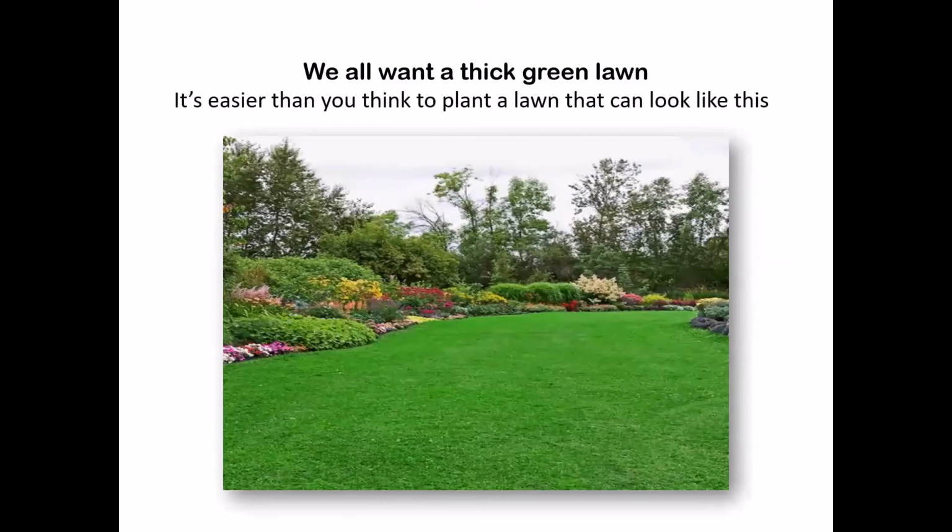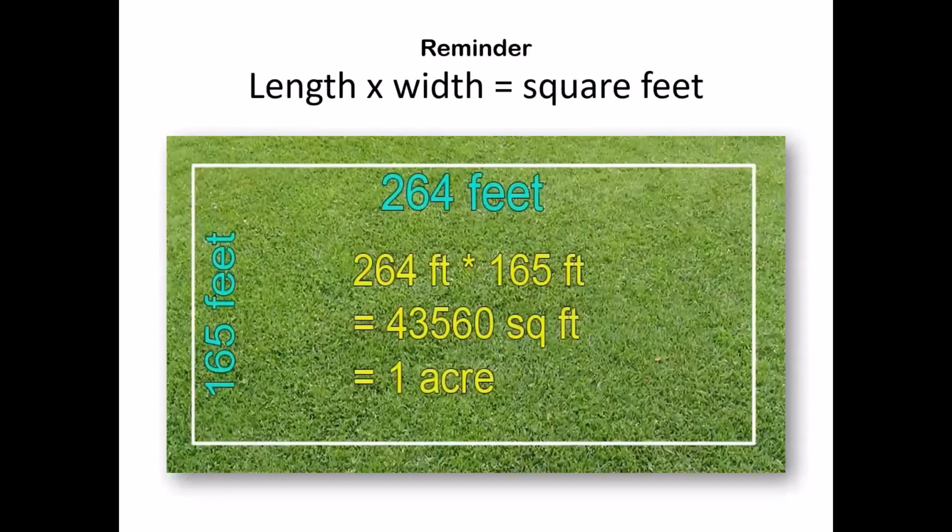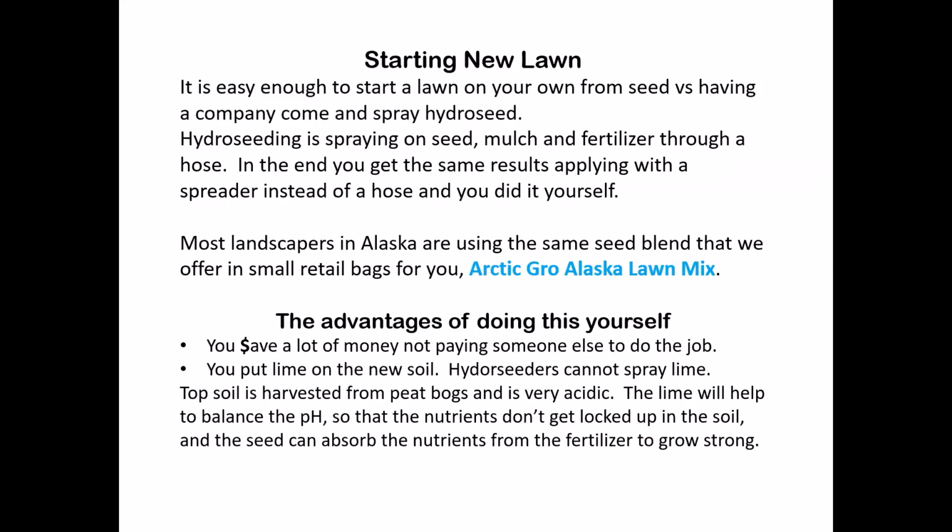We all want a thick and green lawn. It's easier than you think to plant a lawn that can look like this. So you need your length times your width to understand your square footage. Once you have your square footage, then you'll be able to determine how much seed and how much fertilizer to use.